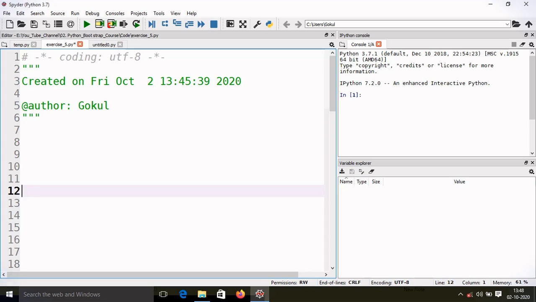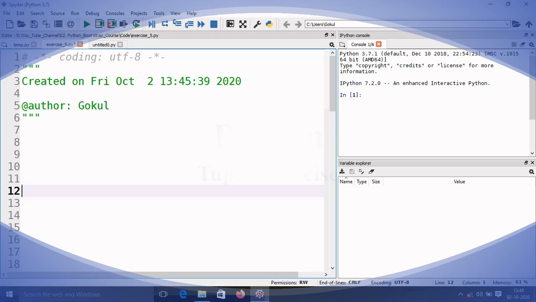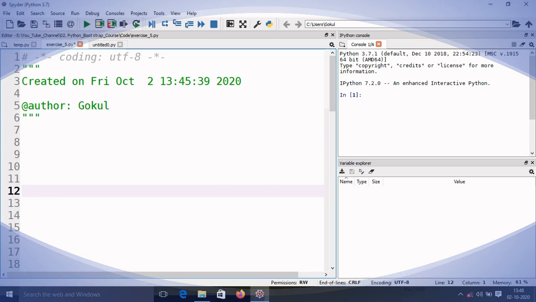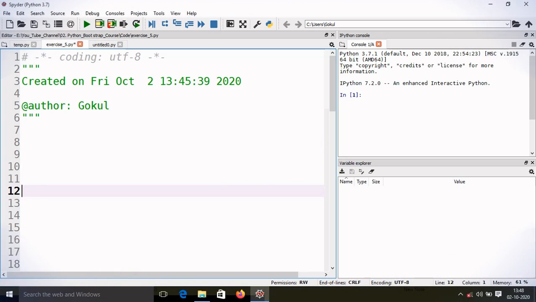In this session, I will cover programming assignments and their solutions on tuple. Already I discussed tuple and their operations in the last video. If you want more details, you can click on the I button to explore the tuple. We know that a tuple is a sequence of immutable Python objects and the tuple value cannot be changed. The difference between tuple and list is that a tuple cannot be changed while a list value can be changed. So now one by one, I will solve the questions and their solutions through coding. Let us start with the first question.